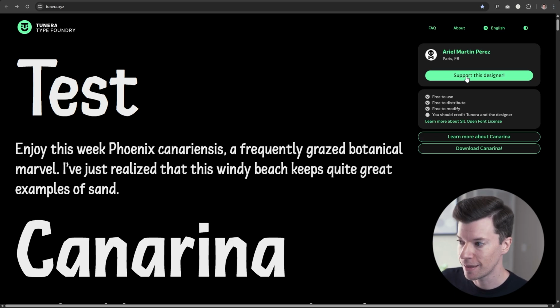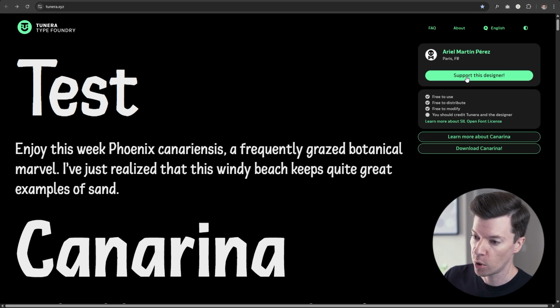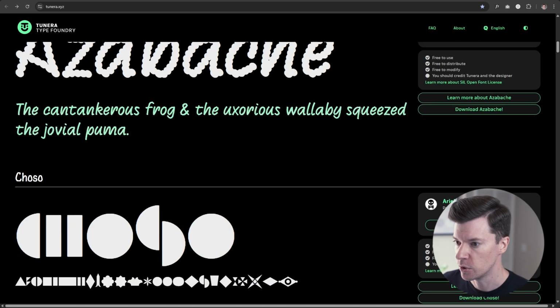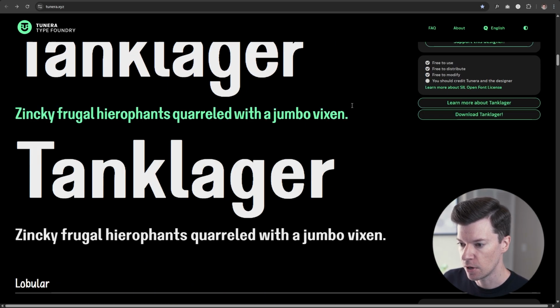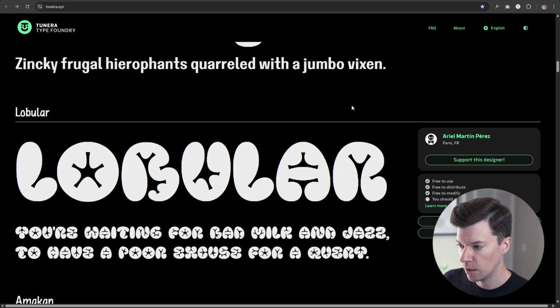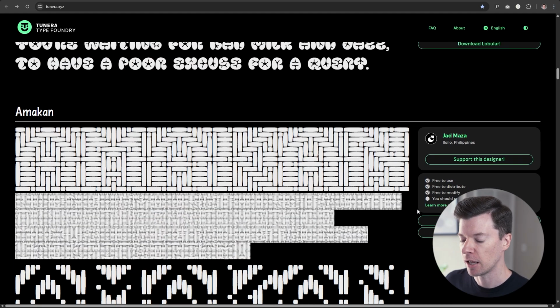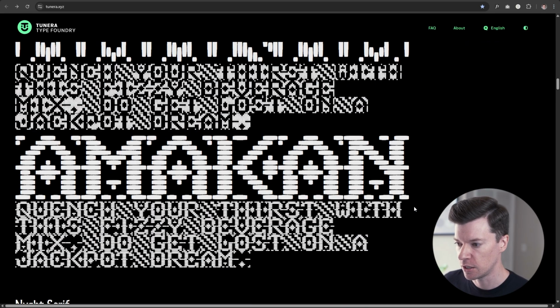And so throwing a few bucks to these designers that are doing it for free, if you do use this work for a commercial project, that's a really incredible way to support them, to allow them to keep making open source fonts. So definitely encourage you to do that if you use them. As you can see, they have some very usable fonts here, but then also some very niche display fonts. This one looks almost like intestines or something like that. So I love that they have some really playful stuff in here.